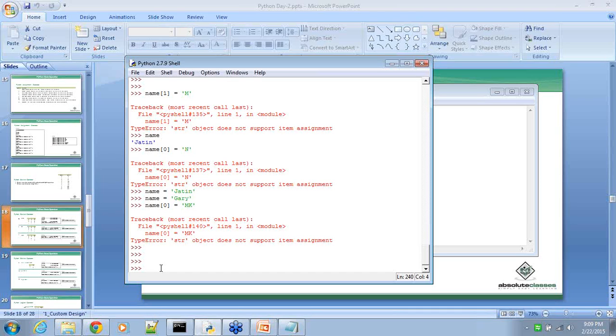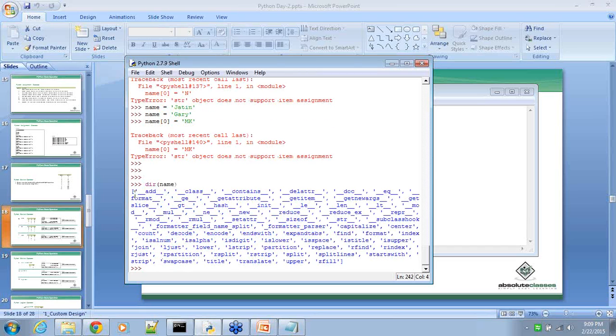So what are the inbuilt functions available in Python? You can see all those inbuilt functions with the help of the predefined built-in function called dir. If you say dir followed by the object name, it returns all the functions provided by the object.